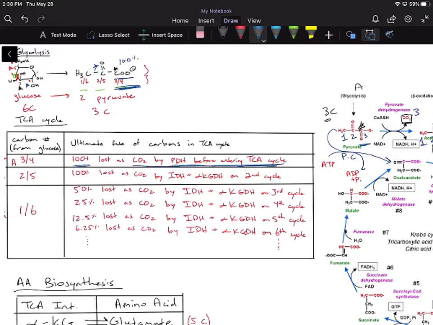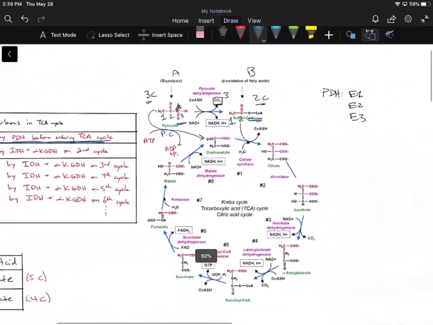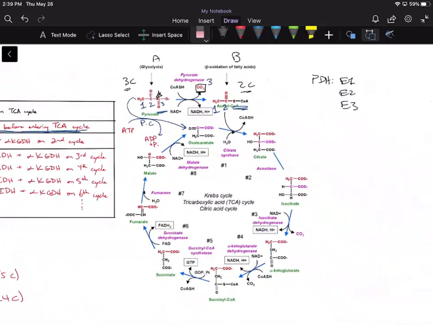Now in this video, we're going to go over radiolabeling carbon 2 or 5, or if we radiolabel the carbonyl group right over here. Okay, so I'm just going to erase some of these, and we're going to radiolabel carbons 2 and 5. So let's say we radiolabeled carbon 2, and it's going to be our carbonyl on pyruvate. Now we're going to go through the TCA cycle and see what happens to the carbonyl. Okay, so this is the other case we could have. This is the second example.